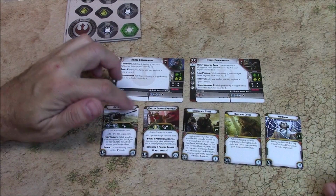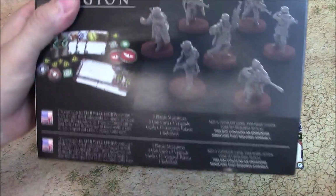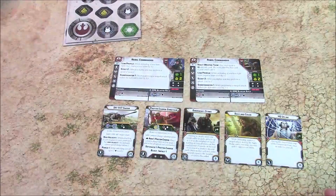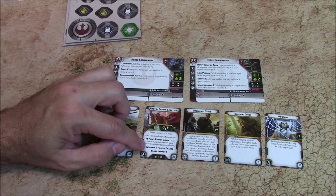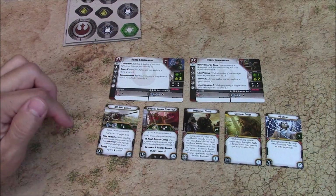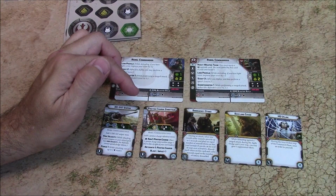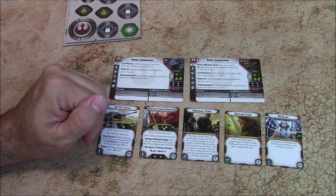The Proton Charge: add 1 Proton Charge Saboteur mini, which I think looks like this guy, if I'm not mistaken. Arm the Proton Charge, detonate, proton charge blast, impact 1. It's 1 red and 2 white die. So this is a new mechanic, and we'll talk about this a little bit more down the road as we get these guys together and start playing some games with them. But it looks like they have the ability to play with explosive charges, which is cool.